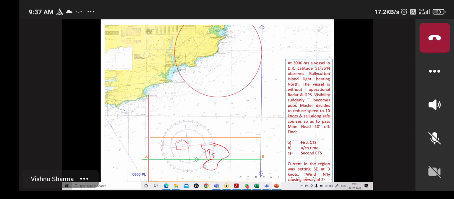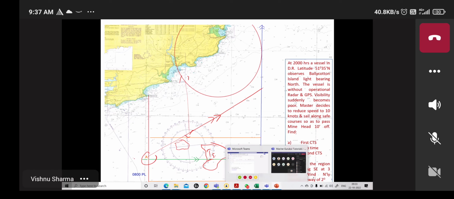Now, if it was like this in the middle of this, I'll see how much is the clearance here. What is the reliability of my DR? If DR is highly reliable, I may think of making good this course and joining here. If the DR is less reliable, I can go south in the deep waters and join it down somewhere. So it will all depend upon the reliability of the DR and other things. Therefore, the first CMG is preferred to be perpendicular to the PL, but it is not binding on you that it should always be perpendicular. Why? Because if the perpendicular CMG is a concern to the safety of the vessel, then the master or you as a passage planning person would make sure that the safety is not compromised. Is that clear? So if this is the new CMG decided, you'll counteract everything on this. Yes or no?